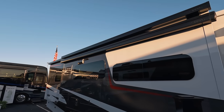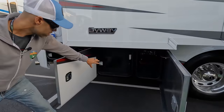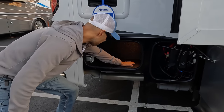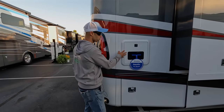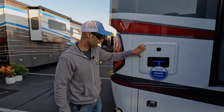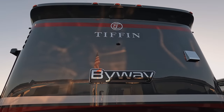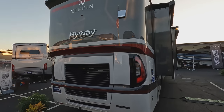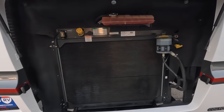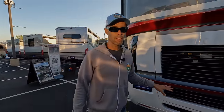Continuing down the back, there's a second slide with more Girard awnings and slide toppers. The Girard awnings are not integrated into the body on this slide — they're bolted on — but they still do the same job. In the last two bays you have your two chassis batteries, a little space, and some electronics. There's a light and they finish it out with a rhino-lining bed-liner type material, which is nice. Finishing up on the passenger side, you have the Truma AquaGo for endless hot water — as long as you have propane and water, you'll continue getting hot water — and they paint it to match the body. Moving to the back, this unit is offered by Colton RV out of New York. The back has a small rear-view camera and a nice fin detail going over the top. It's a rear-mounted radiator, so it takes a little more work to access, but the release is very simple. There's no key on the engine access, which is not ideal. One drawback: 5,000 pounds of towing capacity — somewhere that could be improved.